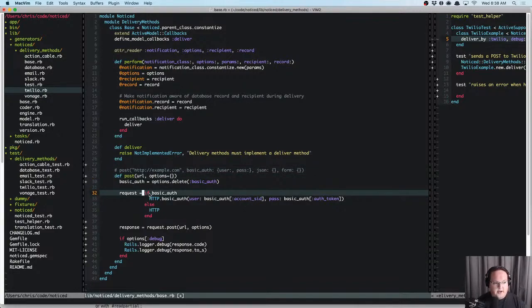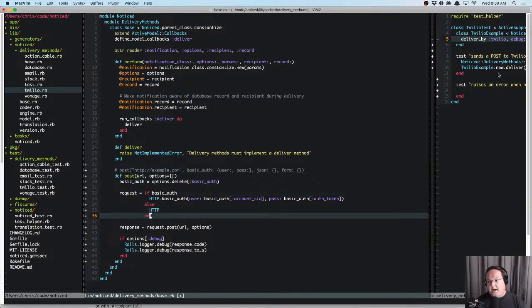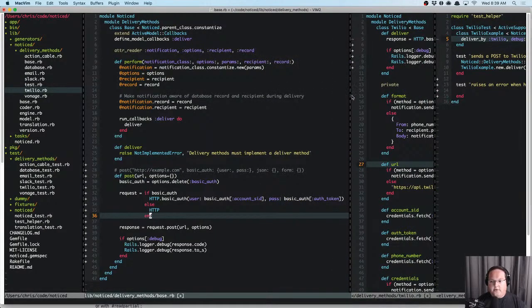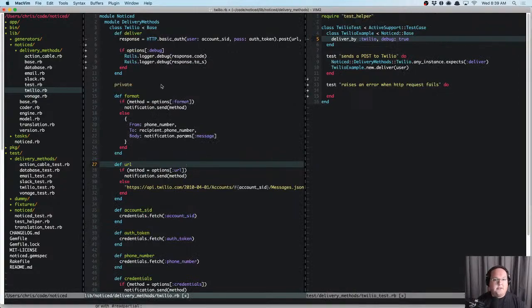So that's an approach we could use to extract that out and make it a little bit more reusable. But it's also going down a little bit of a tangent. So I think what I'm going to do for now is just add this method as a concept. We're going to go back to the Twilio stuff, and we're going to test this out and see if we can get it writing to the logger.